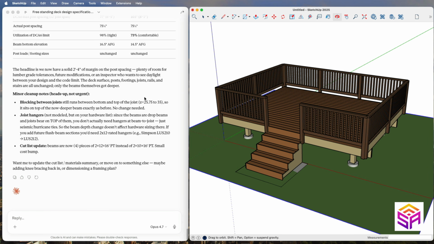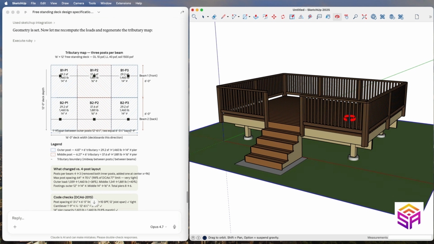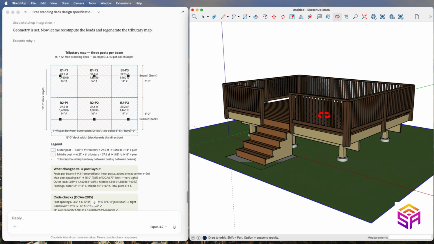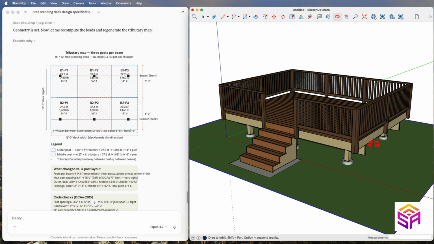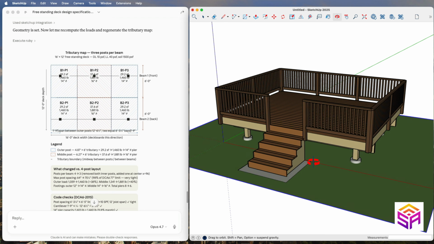So we've created our deck using sort of out of the box Claude. Now we know there's some imperfections in here, but all in all, I'm pretty happy with the job it did. I think on the framing, it did a pretty good job. There's some details missing, like the connectors and things like that. The railing has a few little issues, and we didn't quite get the stair railing to come in right first pass. Again, not going to belabor this to try to coach Claude through creating that.